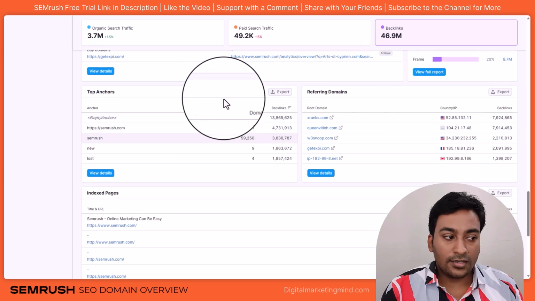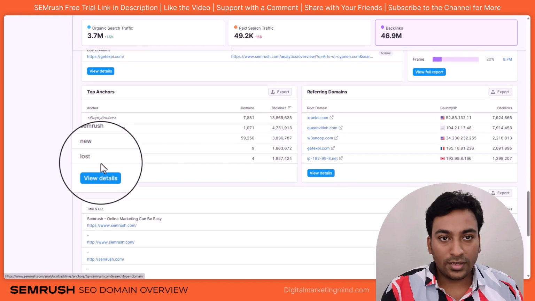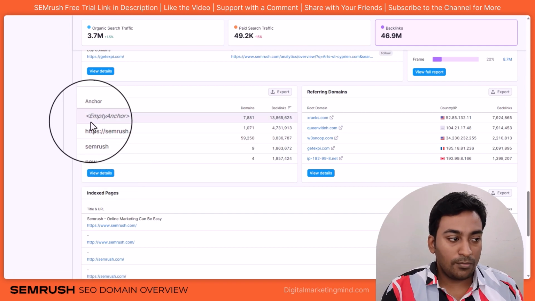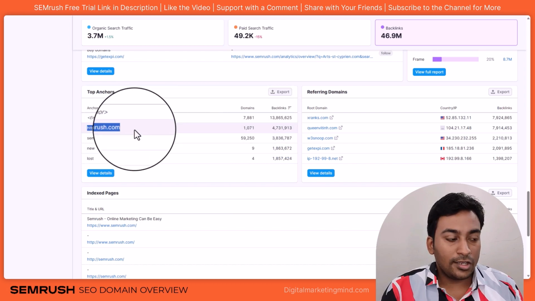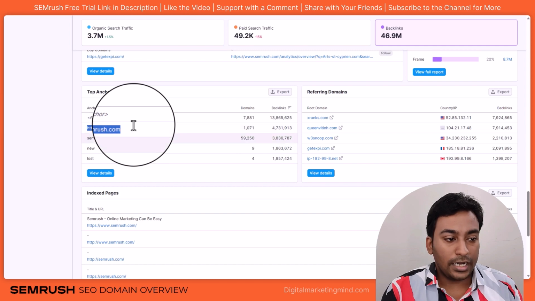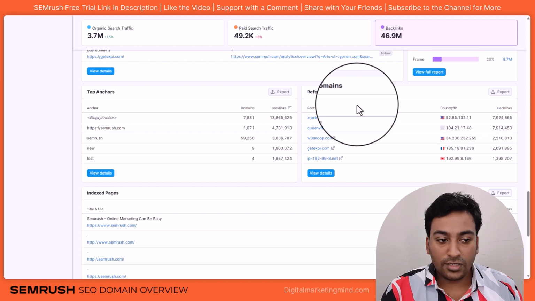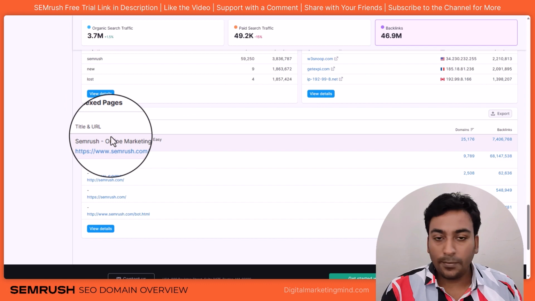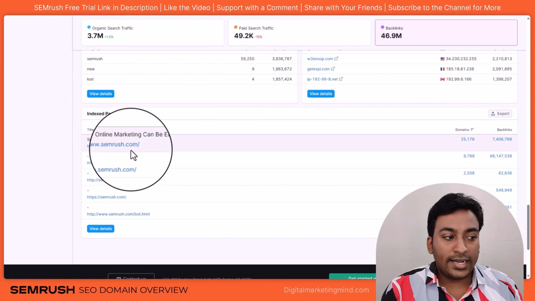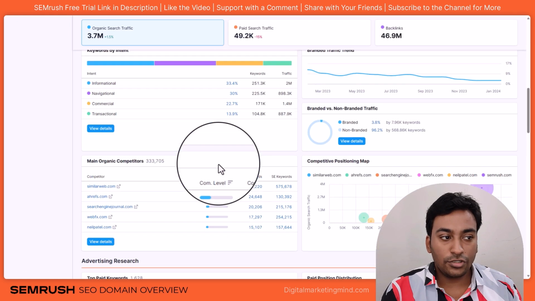And top anchors they are receiving, like top anchors are the text which is used on these links to link to SEMrush. So we can see all the things. Most of them contain an empty anchor. I need to see what kind of backlinks it is, or whether they are linking directly with the domain name or brand name. So all the domains are shown here. Then they are giving the referring domains which give the most number of backlinks, all the domains and everything. So referring domains with the country and IP, and index page. Index page basically gives you the report on all the indexed pages within Google for this particular domain. So we can click through it and see the index page report as well.